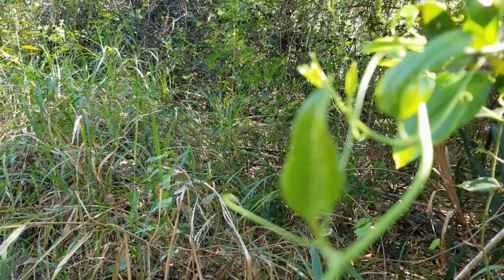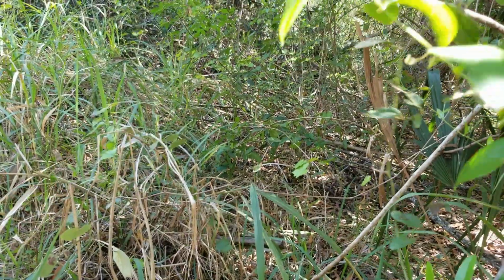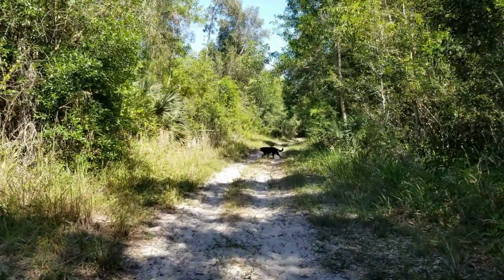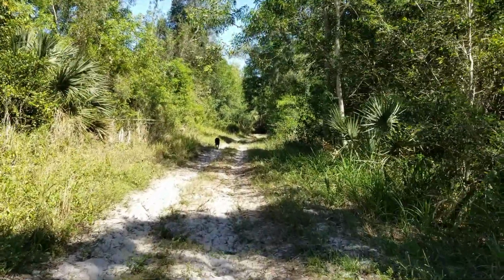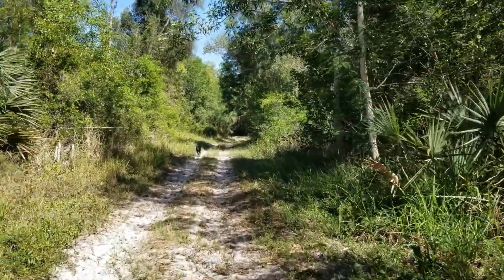Again, always checking our leaves. There's the two tassels. There's the leaf with the vein starting at the base, running all the way up. Now, some of you that watch my videos and see me harvesting this are probably sick of me pointing that out. But I'm always meeting new people that have never harvested this, that want to learn about it. So I'm going to continue to point that out.